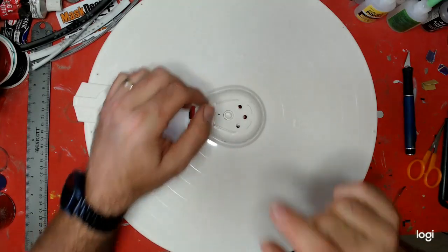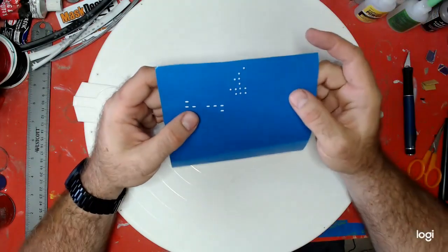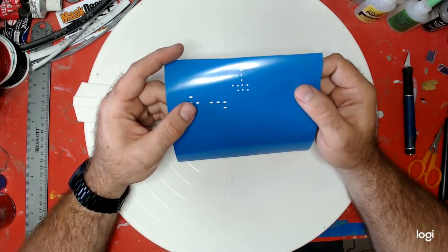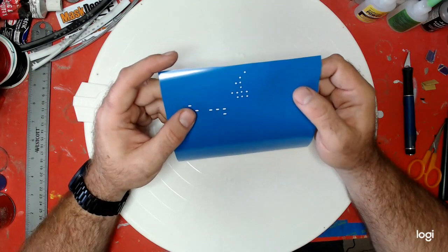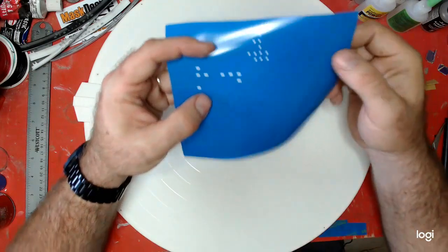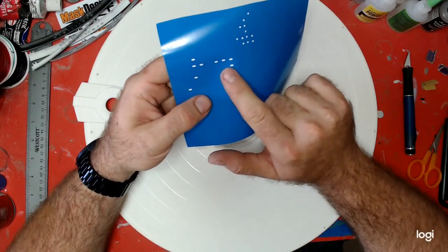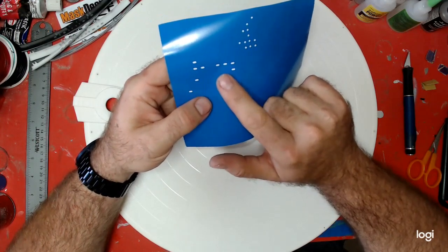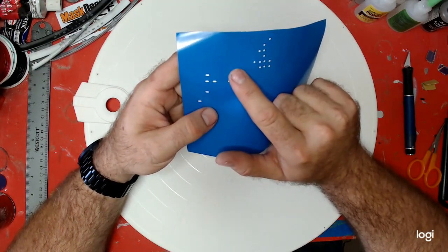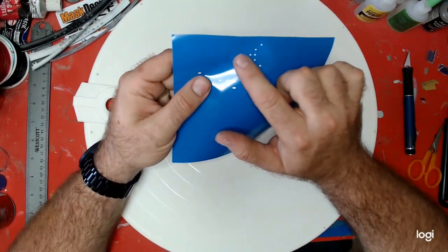And what I'm going to do is, my Cricut, unfortunately, will not cut the small round. The size I need is about 1.8 millimeters, and it will not cut round windows reliably that size. Now the oval windows, let me get that out of the way. For whatever reason it would cut those, not consistently, but enough to where I could pick out the ones that looked really good and use those for the oval windows. But my Cricut will not cut the small round windows reliably. They have little jagged pieces to them, and they're not perfectly round.